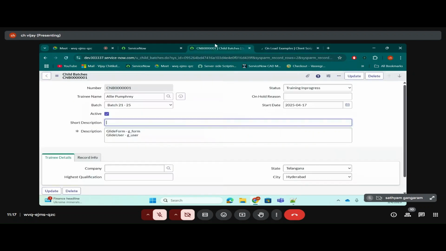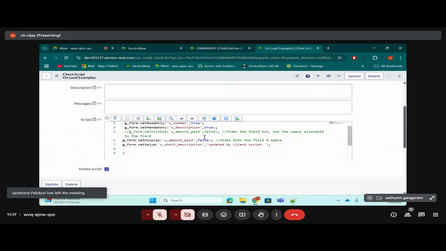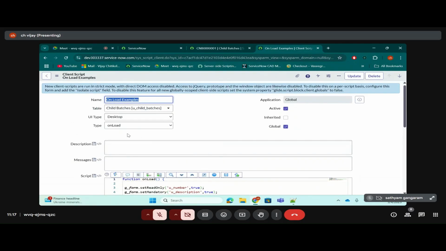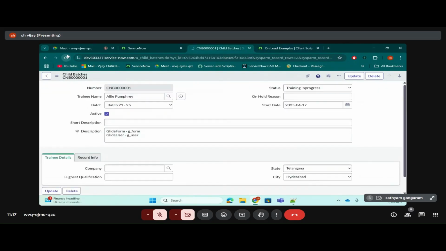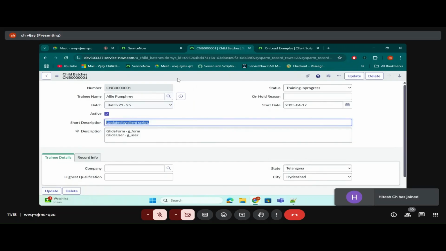Yes, very clear. So I should load the form. So you can see now the code was completed. So I need to load the form in order to execute that. You can see the short description. Now it was populating with "updated by client script", but never say it is updated. Just say it's populating in the client script, because you cannot update the value. Which means if I save it, then only it will save. Or else it will simply be populating here. It is auto-populating here. It's not saved yet.